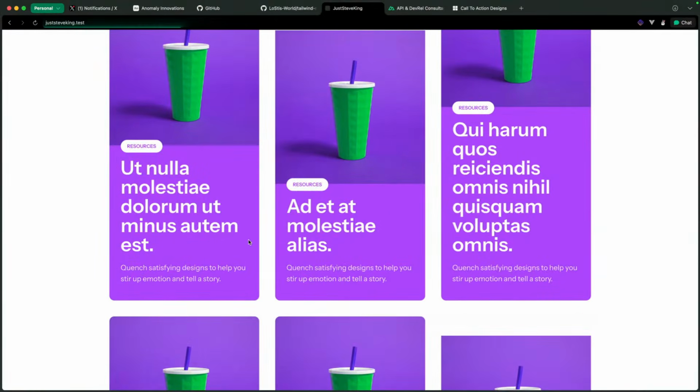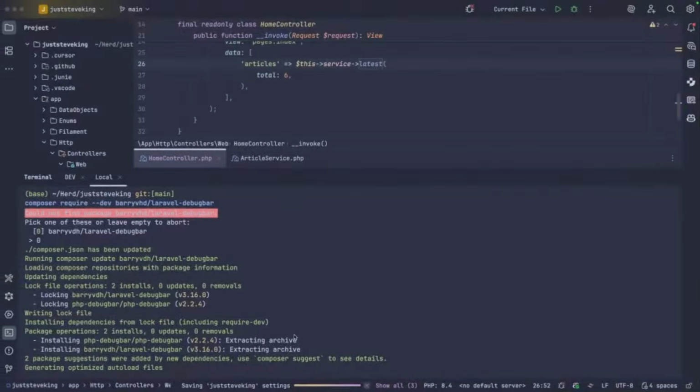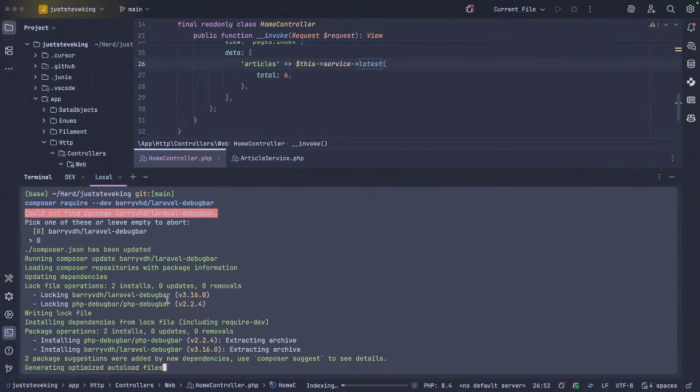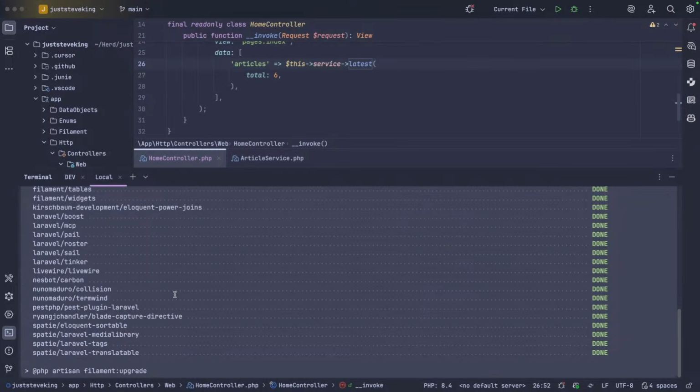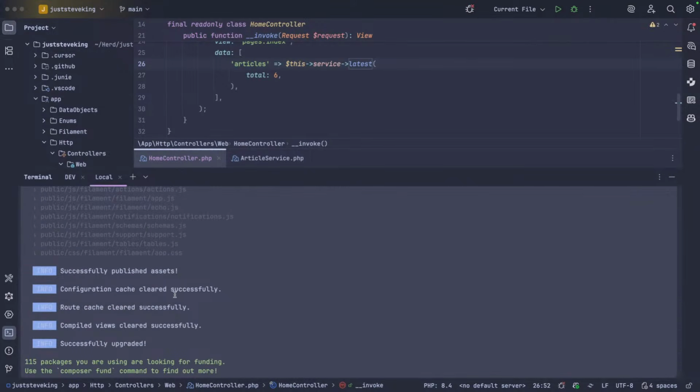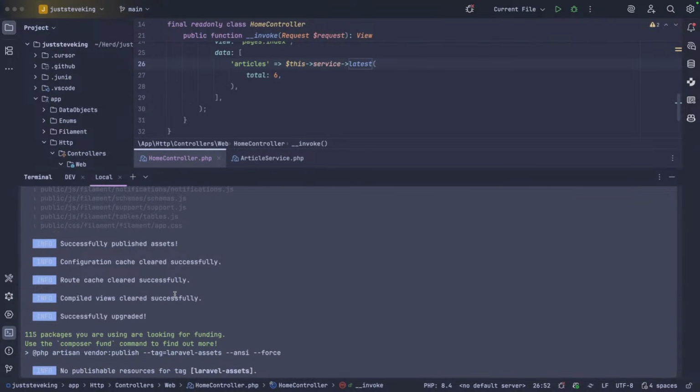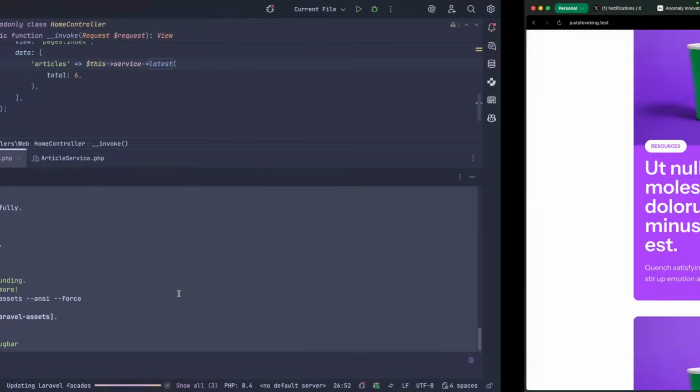All right, that is going to be installed momentarily. And I think I'm going to call it a day pretty soon because I think we're getting there. We'll just see what happens.